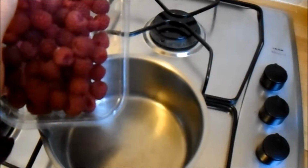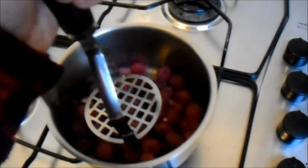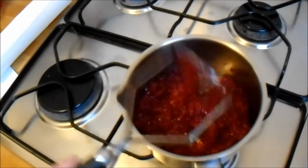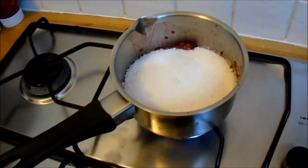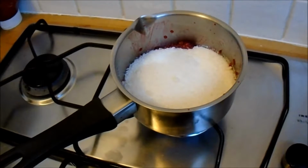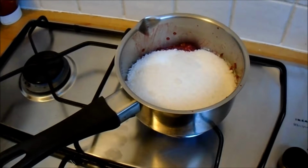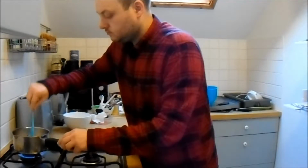Okay, so raspberries in the saucepan. Mash them up. Okay, sugar. So just going to leave that there until the sugar has melted, and then it'll start boiling, and we'll leave that for about 5 minutes.